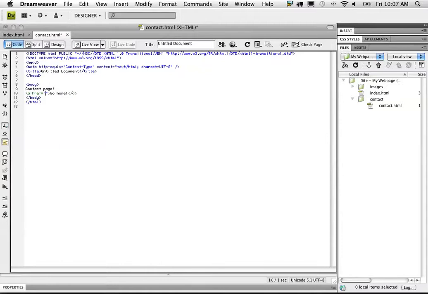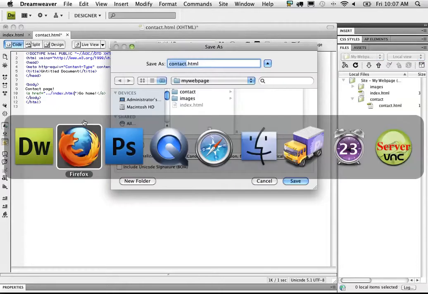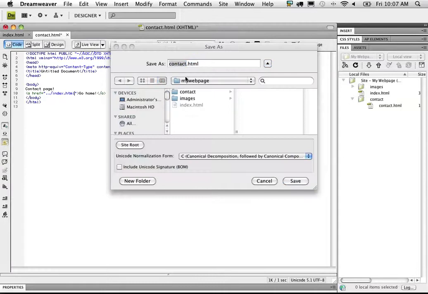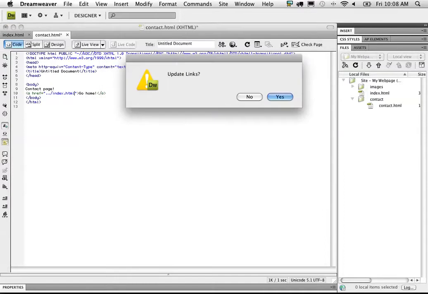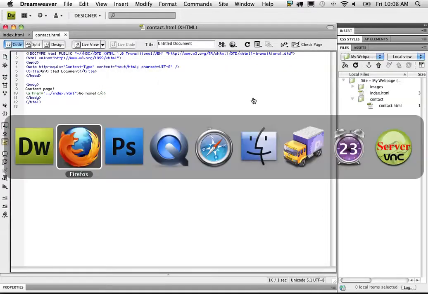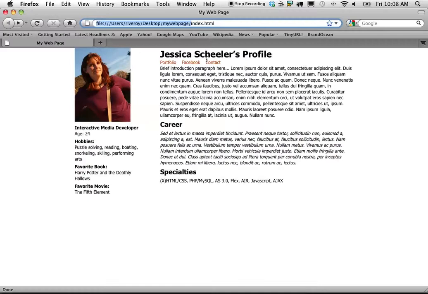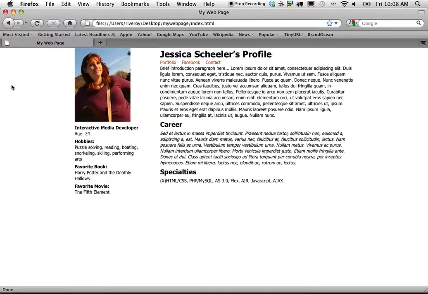To get back to the index page, you can do a directory reference, which is you want to go up 1 level, so you do 2 dots, a slash, and then the name of the file. Refresh, go to contact, do go home, it'll take you right back.